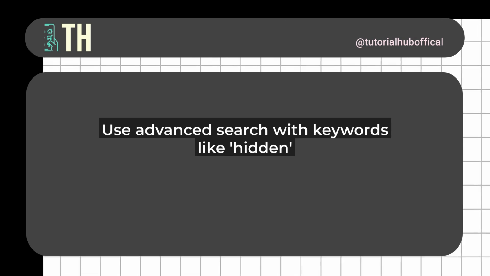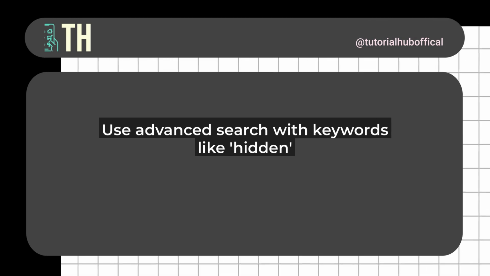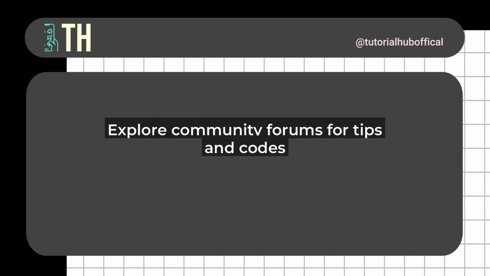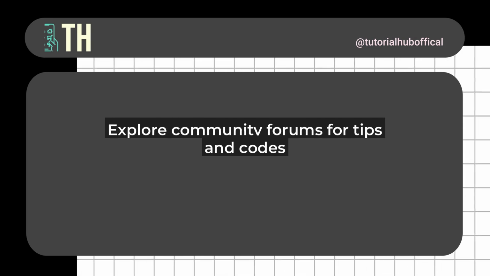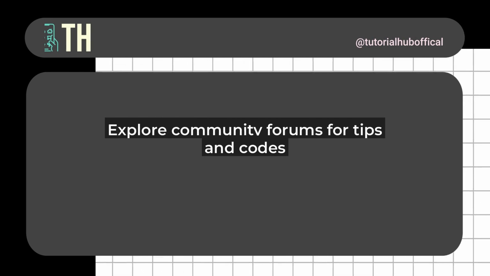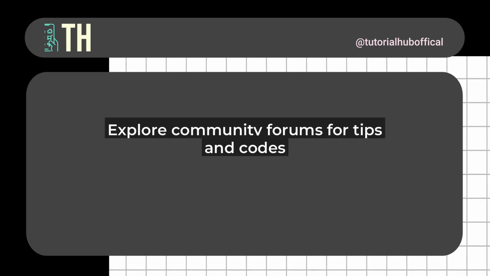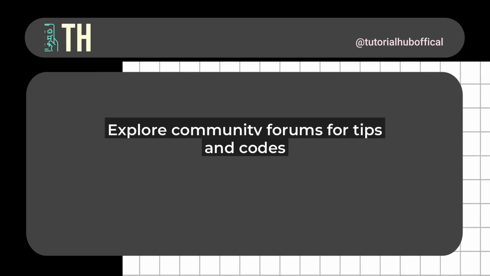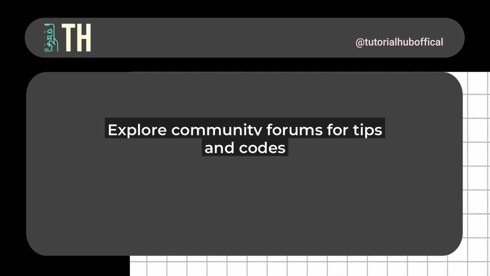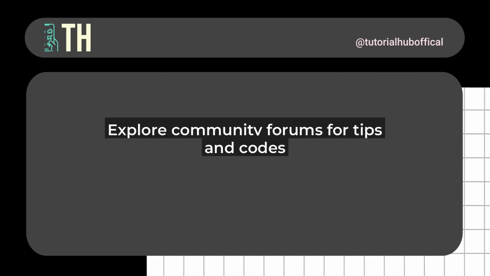First things first, make sure your C.ai app is fully updated. Head to your app settings, check for the latest 2025 version, and install any updates. This is key because hidden characters are often tied to new features rolled out in these patches. Once you're up to date, let's move on to the search techniques.